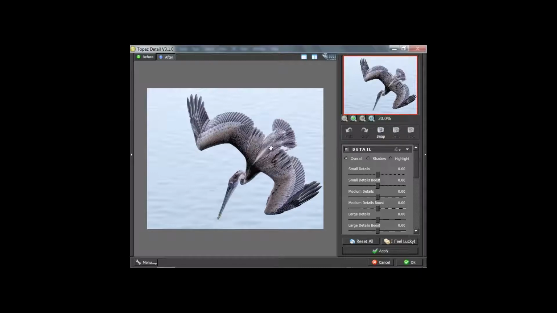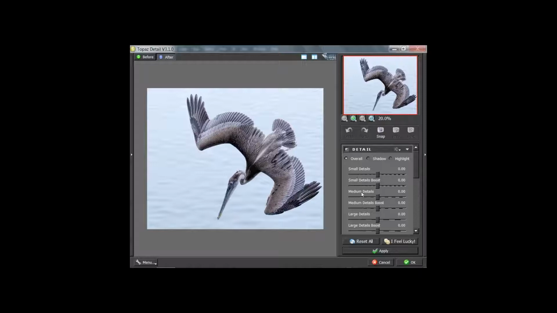So when I'm looking at something like a high radius, low amount sharpening effort here to build shape and form, the place that I don't want to go is to the small details or small details boost. This here is about fine detail, and fine detail is really more of an input or an output sharpening type of effort. And typically I would never include that in a master file like I have here.